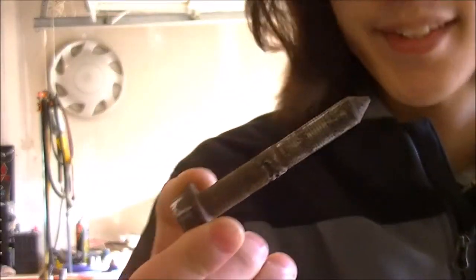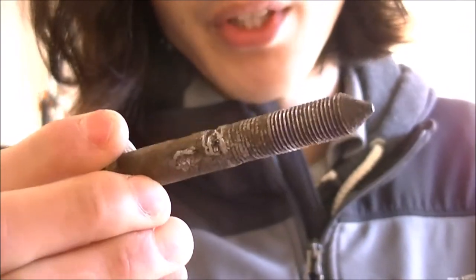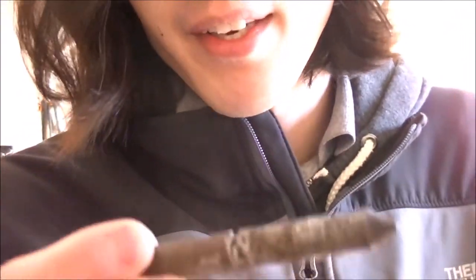After all the parts were removed, it left me with the actual inner sleeve of the bushing that had to be cut out. I also cut that at a 45-degree angle and used my air chisel to break it free. You want to be very careful because these are very dangerous. Since the welded nut on the actual trailing arm was still intact, I was able to extract the bolt itself. I did mar the bolt up and it will not be reused. I do have other bolts, and because I have the bolt free it means I can put a new bolt in — and since the welded nut is on the trailing arm, that's why I had to go through this whole process.